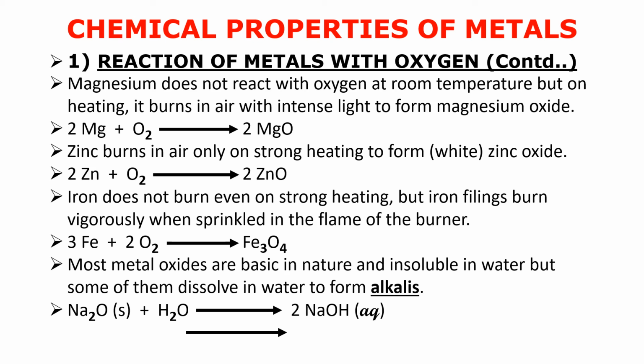Sodium oxide plus water gives you sodium hydroxide, and potassium oxide reacts with water to give you potassium hydroxide. Same way, magnesium oxide, if you put it in water, you will get magnesium hydroxide. So any oxide, when you dissolve it in water, will give you the corresponding hydroxide of the base. I hope this is clear to you, students. So we now move on to the next property.